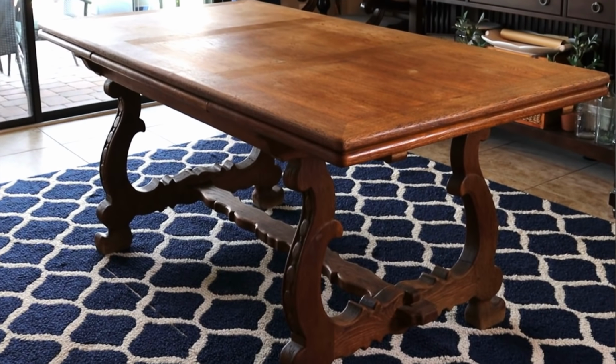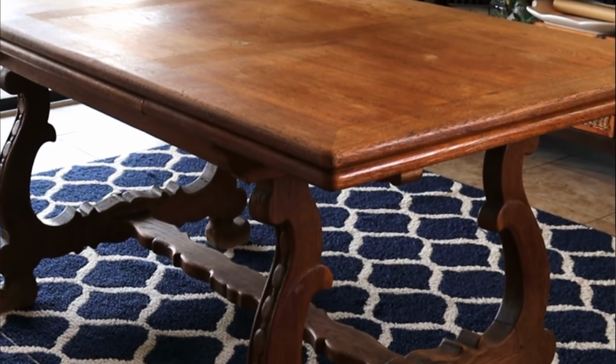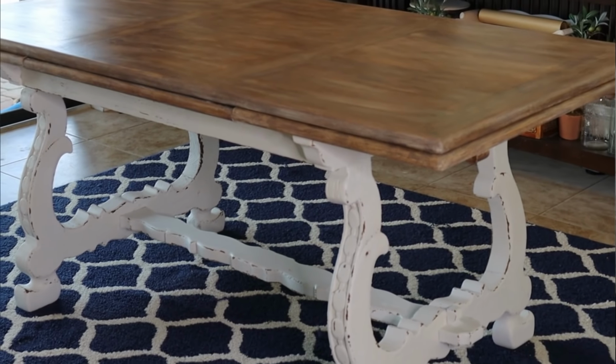Coming up on this episode, we are going to be transforming this beautiful farmhouse table, giving it a makeover with an easy technique that requires very little sanding. So let's get started.